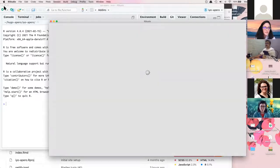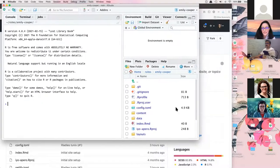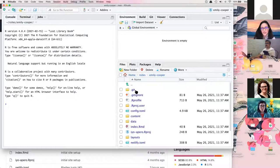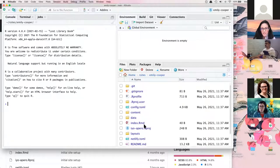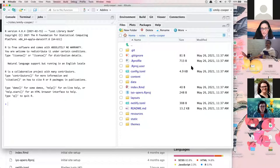Now I'm gonna close out the project I started in because I don't need that anymore. But now I'm looking at an R Studio project, an R project in R Studio that corresponds to Emily-Cooper, okay? So it populated in the place that I told it to. So it's in my R sites folder. The name of the project is called Emily Cooper. And you can see it looks pretty similar over here in the file pane. Let me make this mega big. There we go.